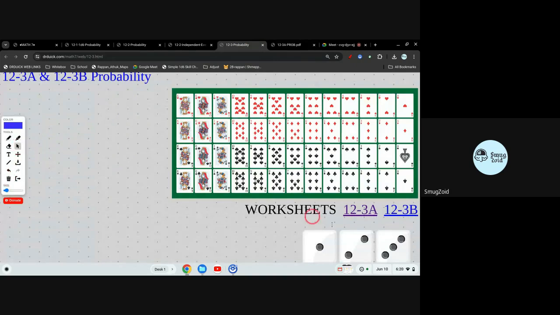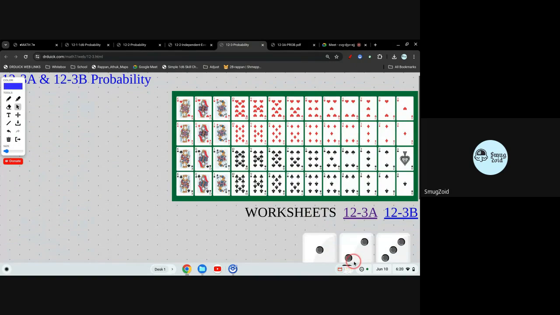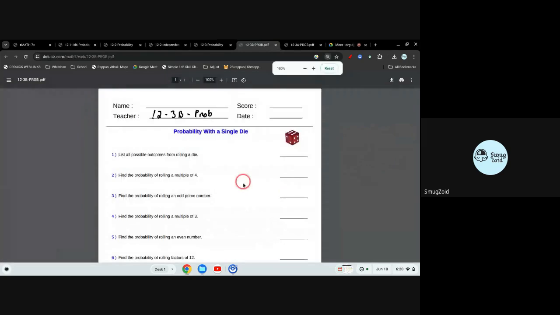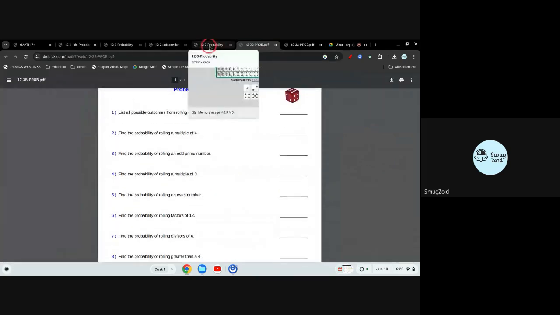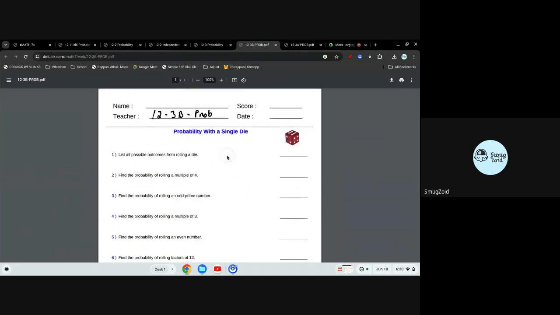The other one is just dice, and obviously I have a 6-sided die for this thing. And it's asking the same, except now it's asking questions about a couple of numbers out of each one. What are all the possibilities of rolling a 6-sided die? That should be easy. 1, 2, 3, 4, 5, 6. Got it, right? Multiples of 4. I'm rolling a multiple of 4, right? You have one multiple of 4 here. So it's 1 out of 6, right? You see what's going on?